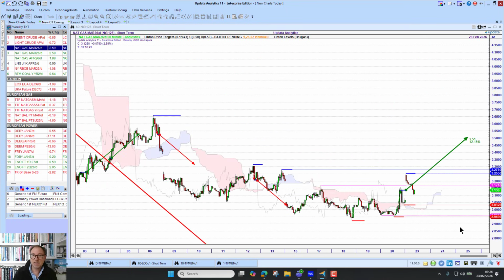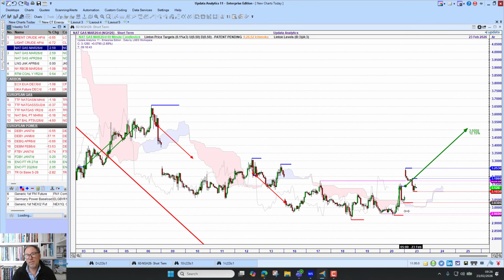US nat gas has jumped on that New York freeze. Northeastern US is going to demand more gas. So we are seeing a reactive move there, but it's not massive. It's not like what we saw in January, where we had that freeze right across the states. No big surprises.